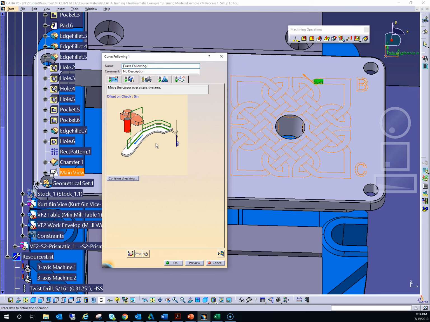Now, one of the things that needs to be determined for engraving is the depth of the engraving, and here we're going to set this value to an appropriate depth. More information will be given to you in class and in labs about what are good engraving depths. But for now, we're going to just simply use 10,000ths of an inch. So I'm going to double click on this, and in the axial offset, I'm going to type in 0.01.